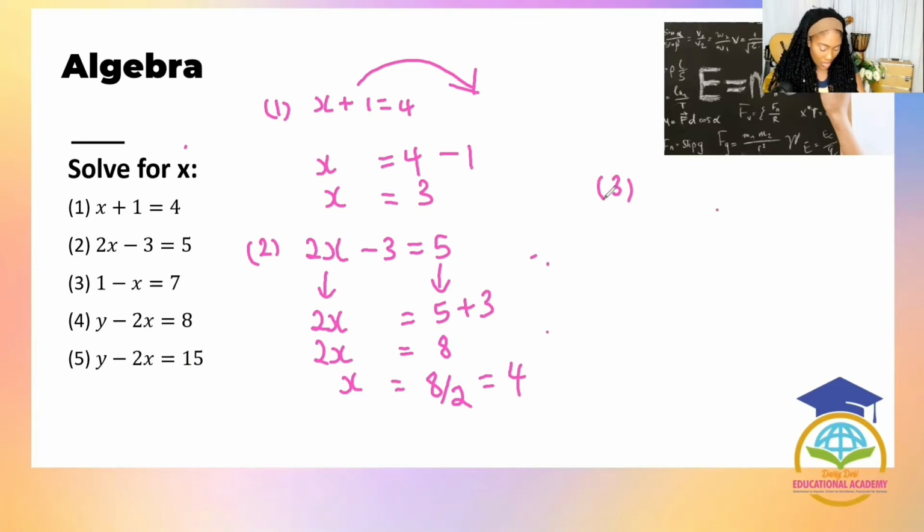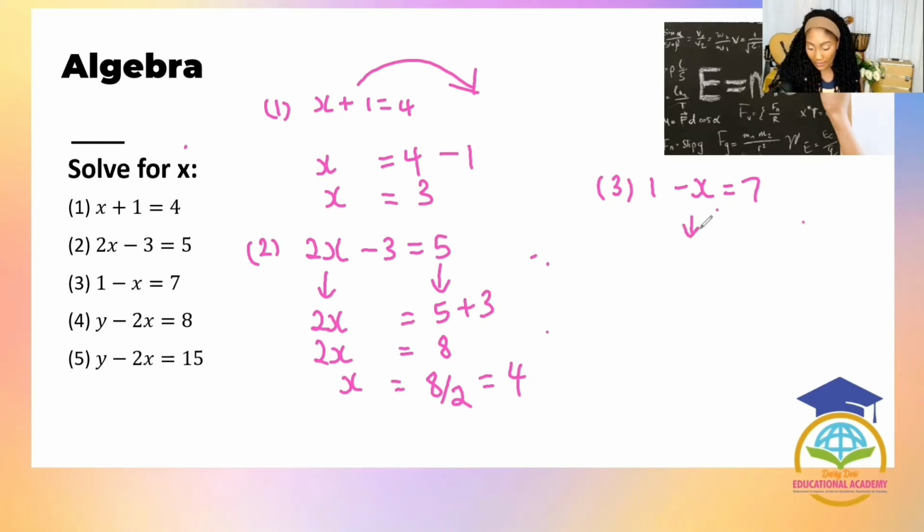Question 3 says 1 minus x is equals to 7. I can show you 2 ways, but I'll just show you one this time, right? So we have 1 minus x is equals to 7. We want to make x the subject of the formula. So all the x's on one side and all the numbers on the other side of the equation. So we leave any x on the side it is on already. So we won't get confused because that is what we're doing all the time, okay?